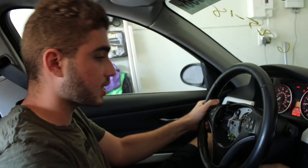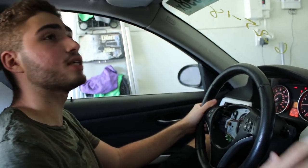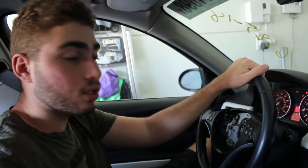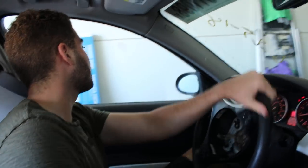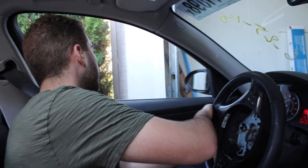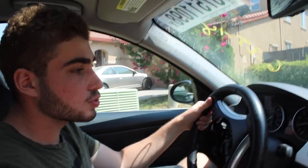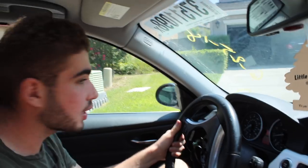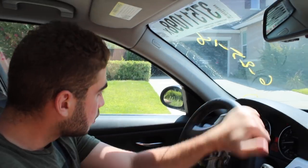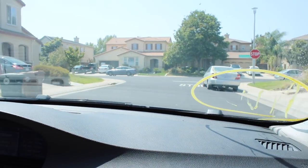We are in the car for the first time since we put in the intakes and the tune, so I actually haven't taken it on a drive with these installed — this is a little bit new. I'm only taking the car for a small drive right around the corner, not doing anything special. I don't have the pink slip so I don't really feel like explaining to the cops why I'm driving right now. God, love the folding mirrors — German engineering. We're just gonna go around the block, I don't have much gas right now, but let's just have some fun and see how this thing pulls.